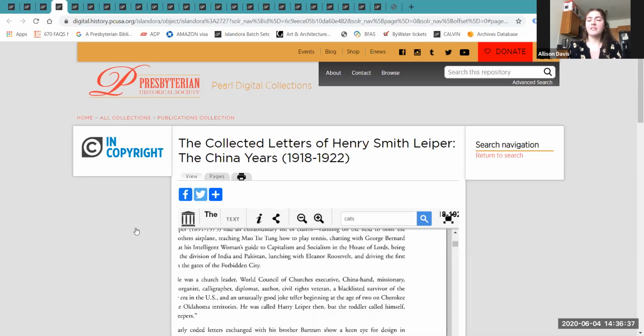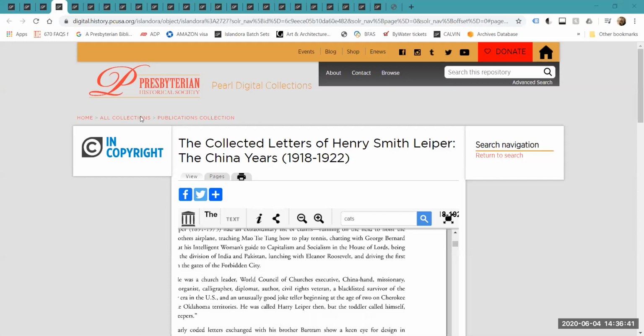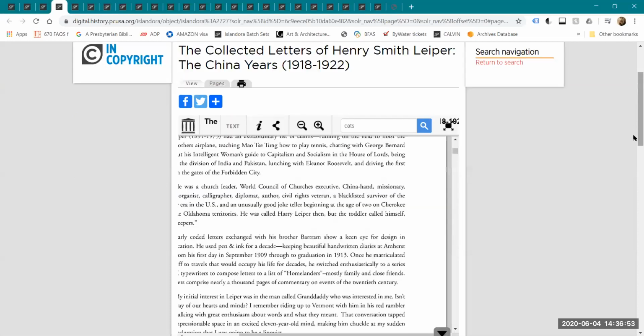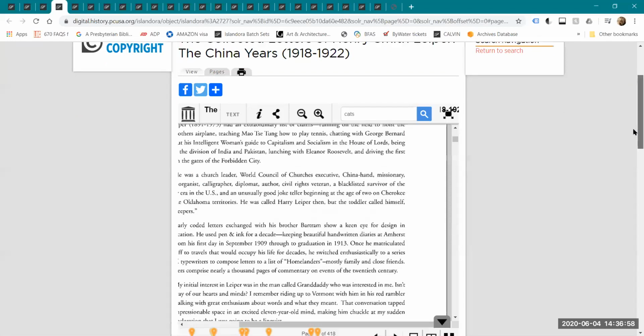What was the second part of that one? If you wanted to download something from Perl or have a copy of it, how would you go about that? You would go to that reproductions link at the bottom of the page and read about the options there, and then contact the reference desk with your request, and then we would get you a reproduction that way.